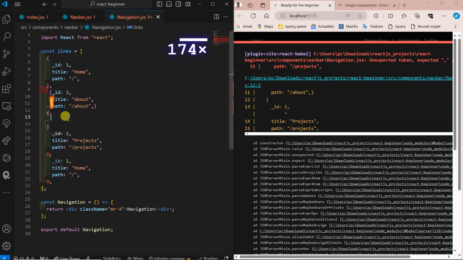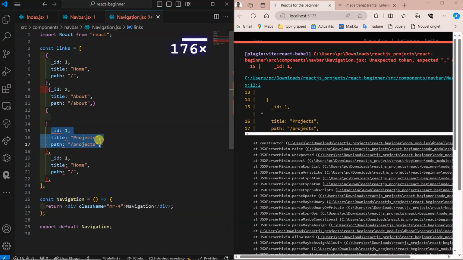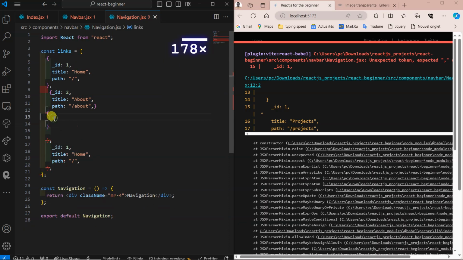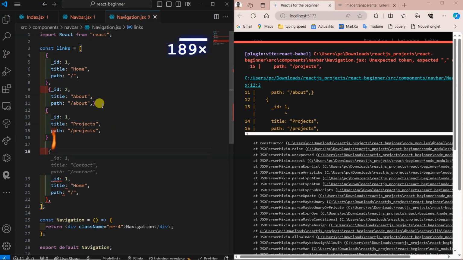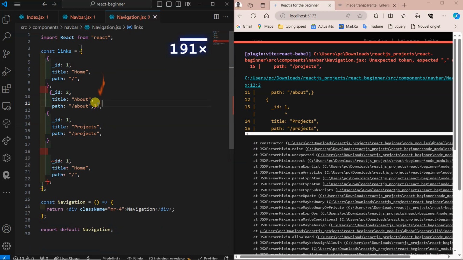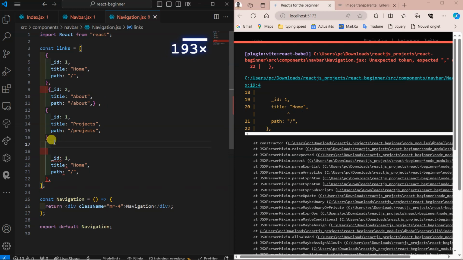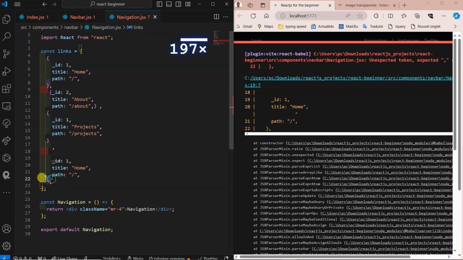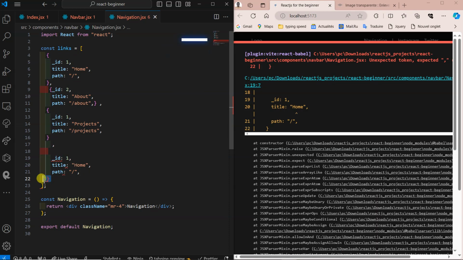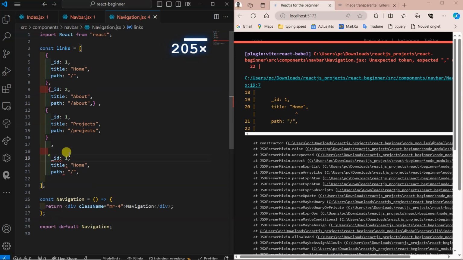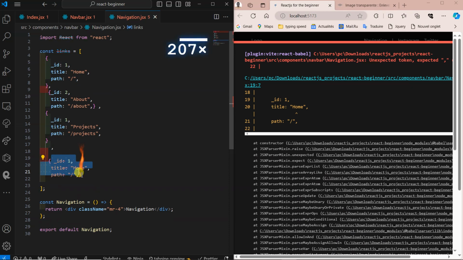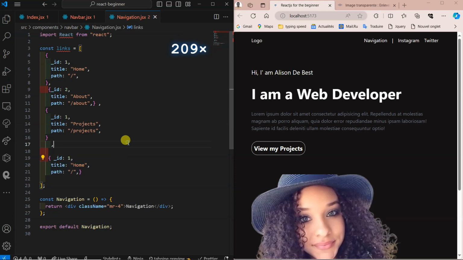Open again, cut this, push it there, remove this, make sure a comma is inserted here, and here there is a comma, and for this one also make sure you remove this, and then encapsulate this one also inside curly braces like this, the error is gone.